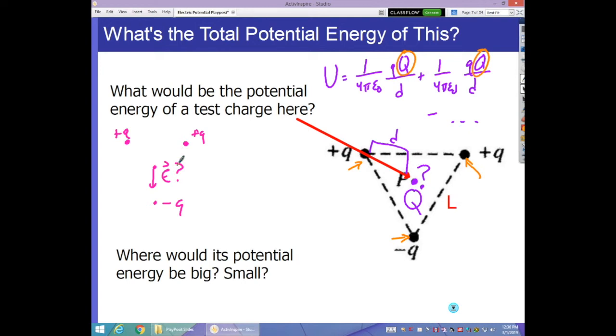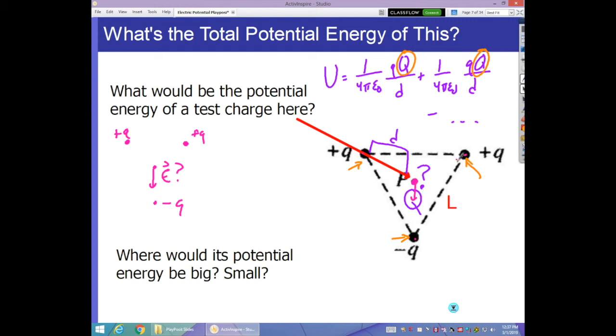So we want to change our language from this exact potential energy of arrangements of charges to, well, what would the potential energy be if I put something there? Because we can say things about it. Even if I don't know what Q is, I can still look at this and say to myself, well, its potential energy might be relatively high because it's pretty close to two positive charges, and it's going to want to fall towards this negative charge, so it's going to get pushed this way. It may have a relatively large amount of potential energy.